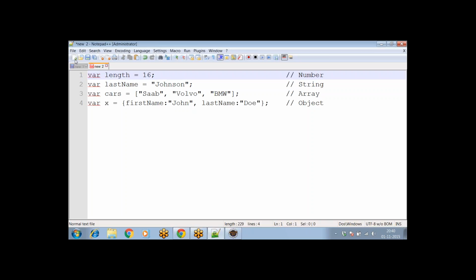The property name and the value are both separated by a colon. So firstName: John, comma, another key value pair, lastName: Joe. So these are the different types which you see in JavaScript.